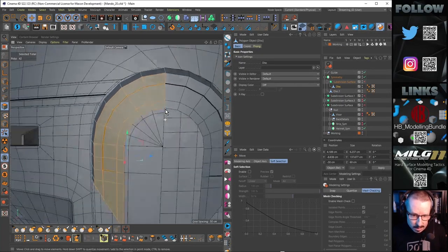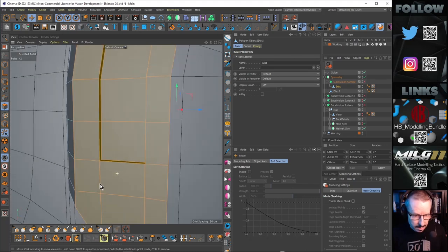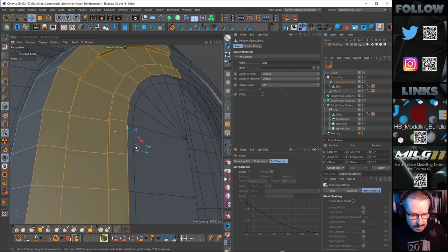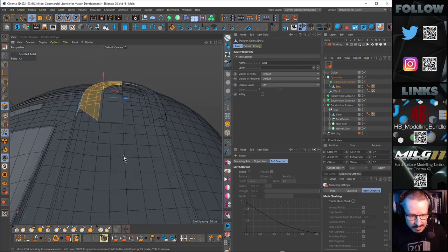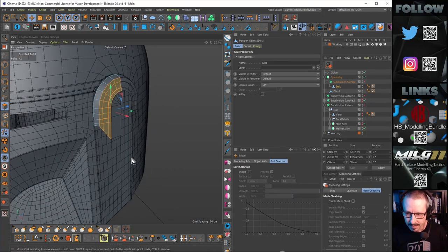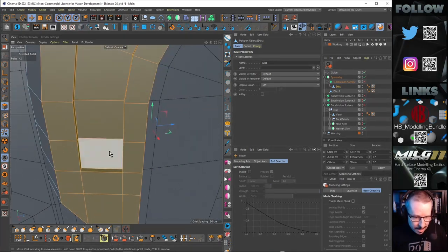So once again, I want to keep it as low poly as possible, but it's got to be enough to hold the curvature for when I add the sharpening. I definitely have to sharpen those. Do I want to do that yet? Maybe. If I wanted to attach it, yeah, but I did actually split this from the helmet. I thought about splitting this off and then keeping it attached, but I don't think it's actually attached to the helmet. I think it's a separate object. So I don't even have to think about that. But I did consider that at first.